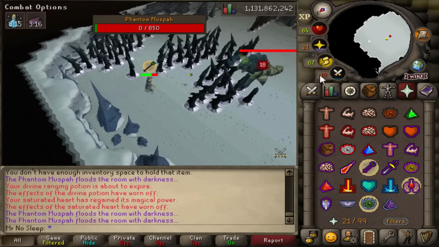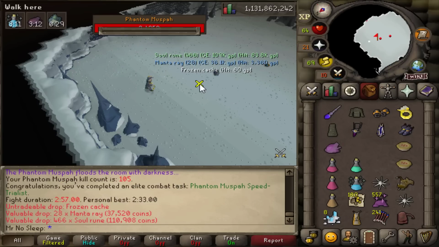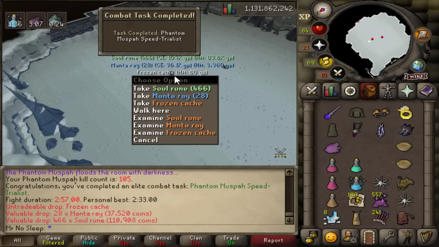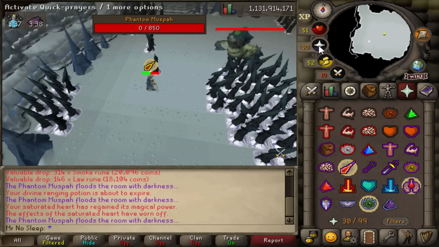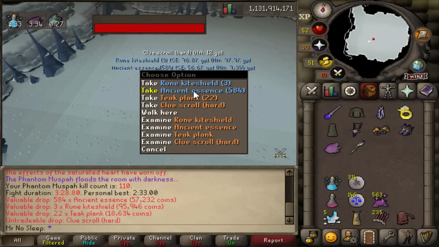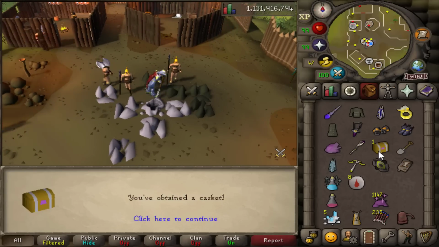But luckily, I did have a Kodai wand, and I was doing the Phantom Muspa right after they added some combat achievements to it. I've actually never once focused on combat achievements since they were released into the game. It's really just not my thing. I know, I'm a content creator. I should be all over that stuff, but I just like what I like, I think you guys probably know that by now. Either way, I'll get into it eventually, and I guess unintentionally I'll be doing some combat achievements while this grind happens, so that's good.